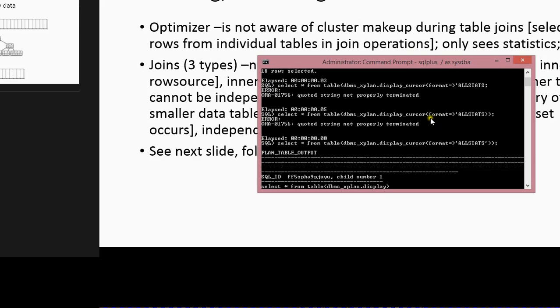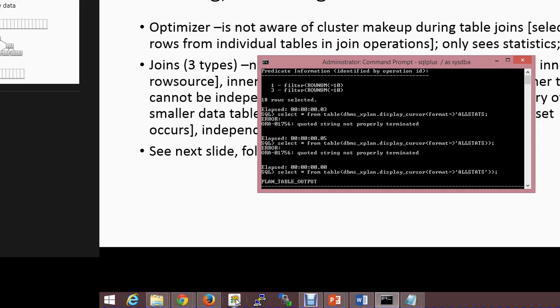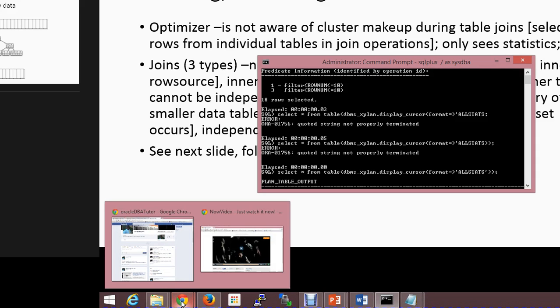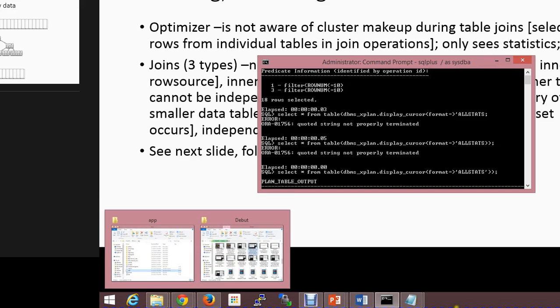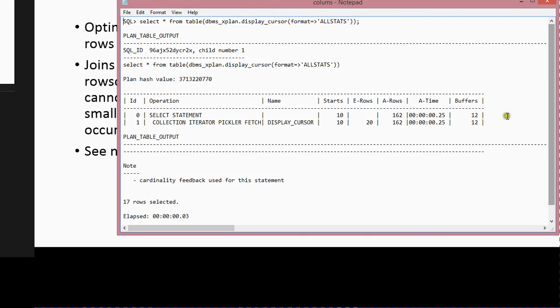So you just want to be mindful of those two values. I think I should have that open here. So yeah, this is what I meant: you have the estimated rows and the actual rows.